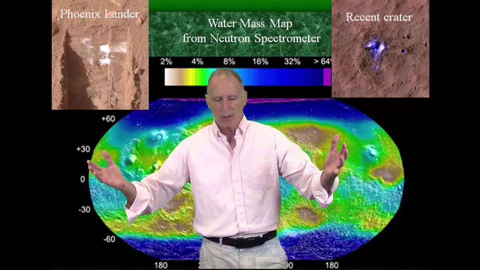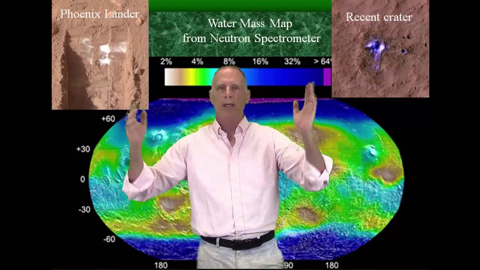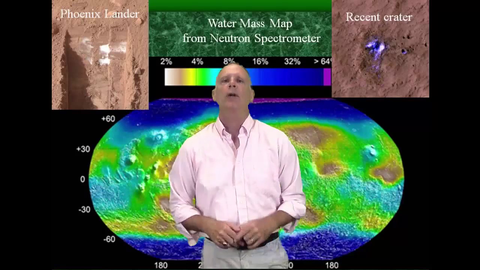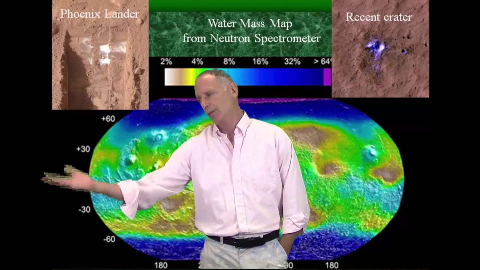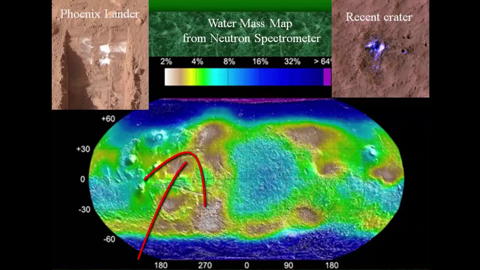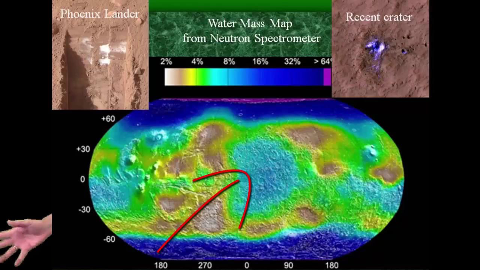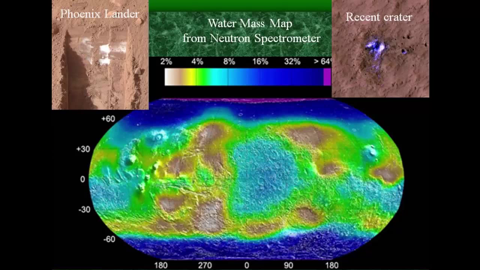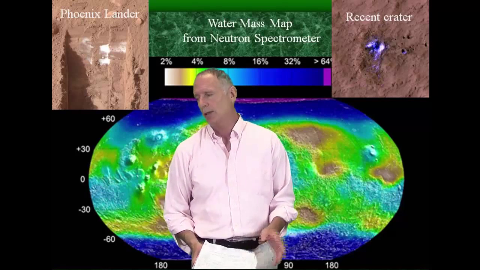And gosh, that makes sense if you had an ocean up there and it all sublimated away, but some seeped into the ground, it'd be up there frozen today. And that's what this is telling us. Same in the south. And look at the Tharsis Basin. This is kind of cool. It's the area that was uplifted. It probably lost all its water through those outflow channels, and it's showing the least water. The browns show the least water in the subsurface. And look at the Noachian, those cratered areas. They also have a lot of water, and that's where we found the streams flowing along. So not surprised that we're finding water in the ground in the central part and the sides of the map.